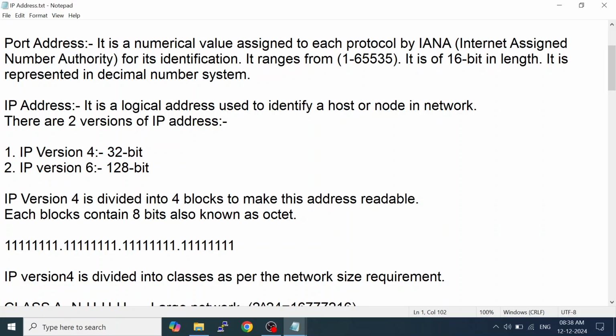Set of rules. Very common definition. So, what set of rules? What exactly is it? We can say protocol is a set of rules which defines how communication will take place. So what is protocol? Set of rules which defines how communication will take place. Which communication? The specific communication.